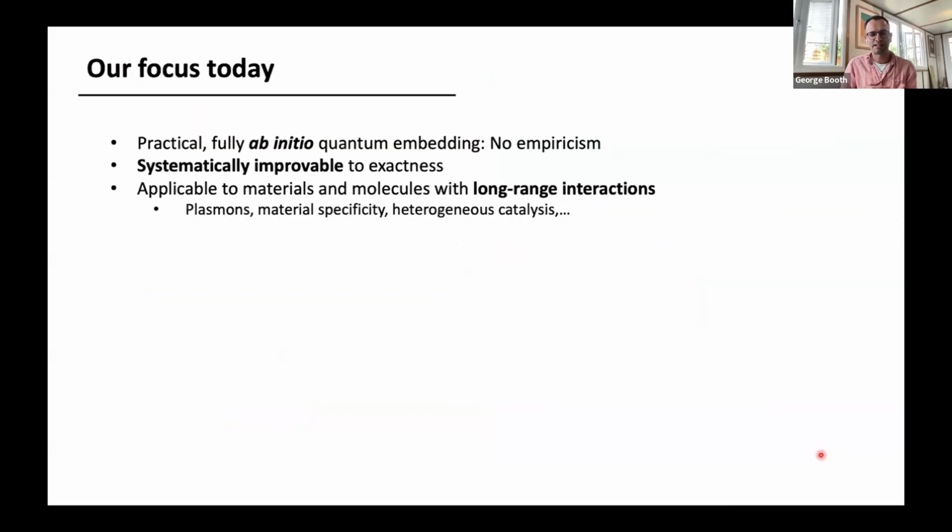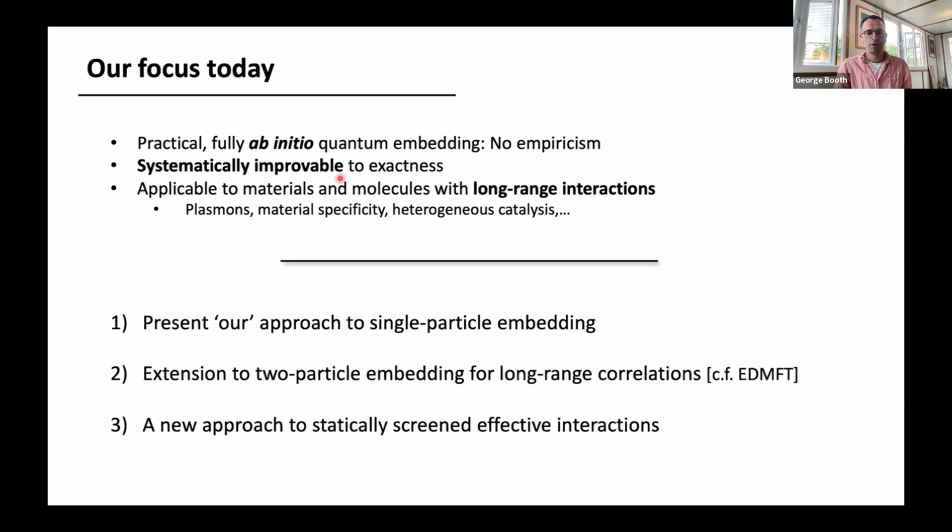Okay, so our focus today, as I said, is going to be thinking about realistic long-range Coulomb interactions and the challenges that that has intrinsically for an approach where we're essentially truncating to small local clusters. And we want to do this without empiricism and allowing systematic improvability in our results. And there are lots of different cases where the nature of these long-range interactions and how that couples to strong local degrees of freedom gives rise to a whole host of interesting emergent physics, right? From plasmons to how heterogeneous catalysis works, and Kondo physics, of course.